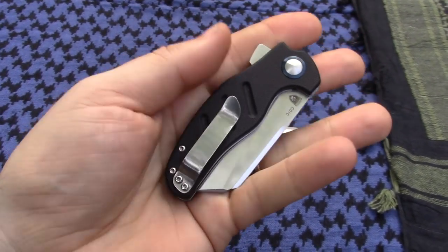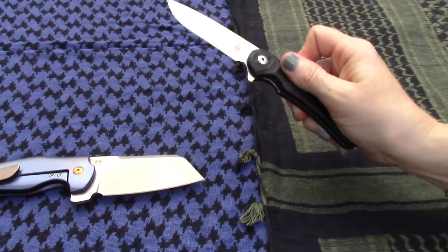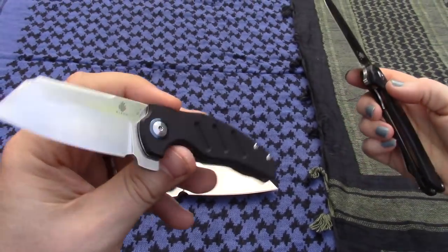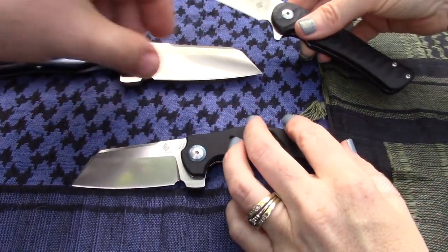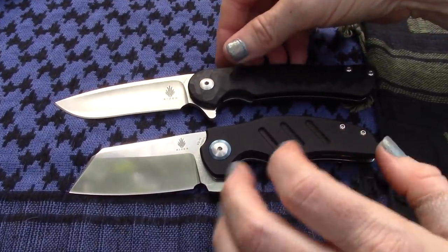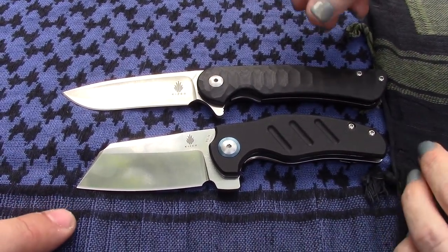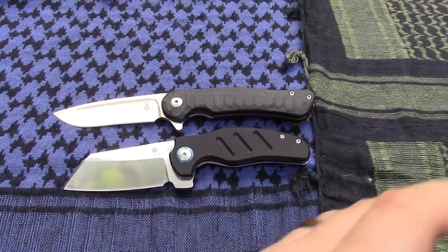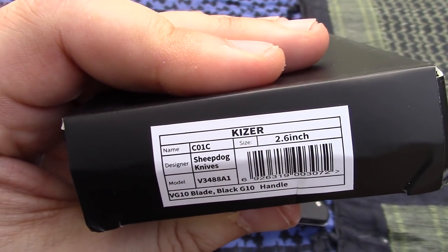That's awesome. This is the same price as the Dukes, which I think we brought. There it is. Got a little bit of its own personality. It does. Let's compare it to the Dukes. The Dukes isn't a real big knife, but it makes it look so little. It's something like 2.8 inches or so, right? That's what she said. 2.6. You're rounding up. I'm definitely rounding up, but you guys know what I'm talking about.